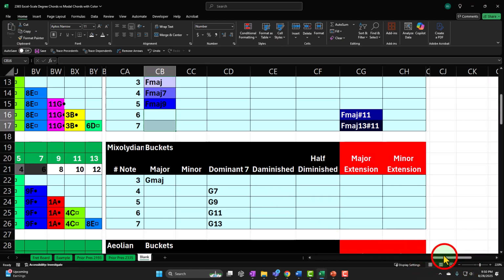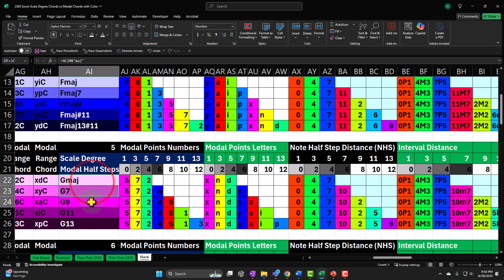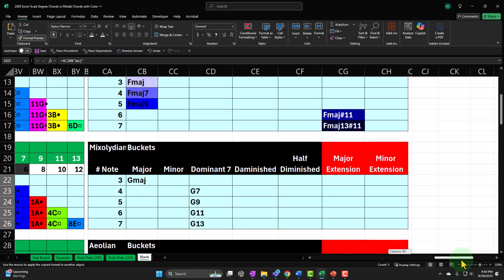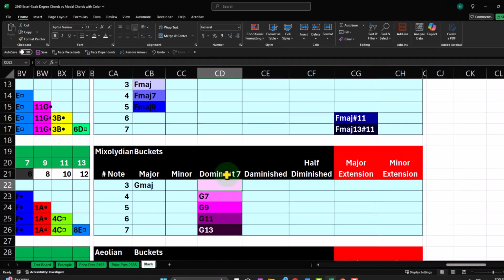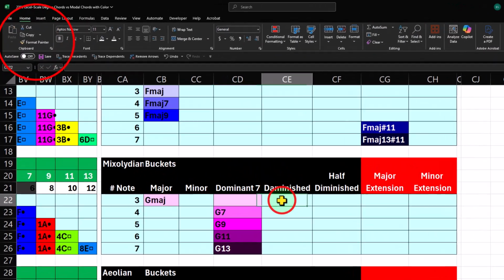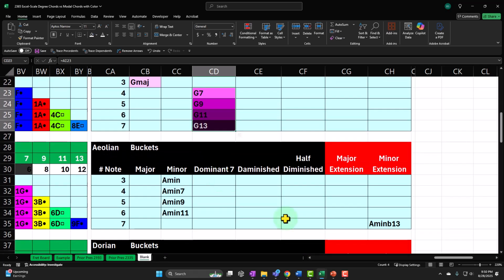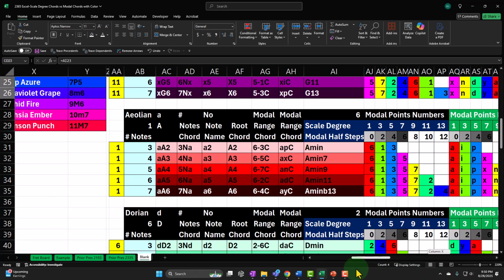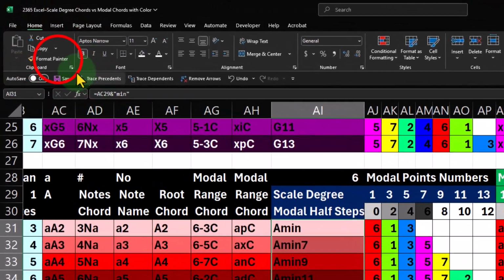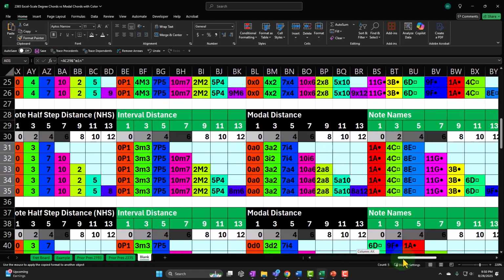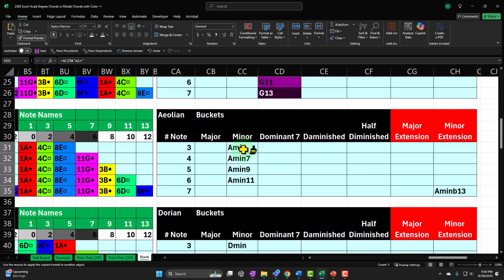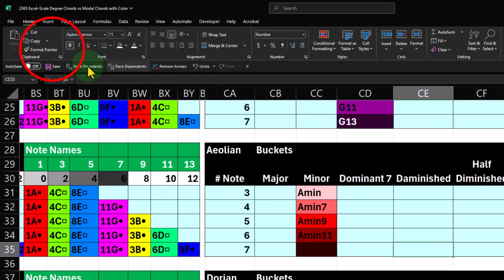And then when you get to the Mixolydian, let's copy the Mixolydian colors. I'll just copy those and say that normally is right there. Bam. But then this one's off, so I'll format paint that over here and format paint this back to blue. So it's like the major, but then it gets its own category over here after the major. And then we're in the minor modes. That's going to be the red, which you would think would be all the way down, but there's one that's off when you get to the 13. Pasting, bam, but this one's off. So format paint, boom, and then format paint to get rid of that.